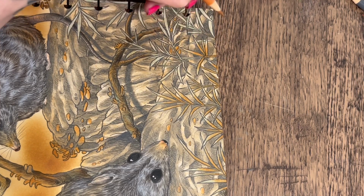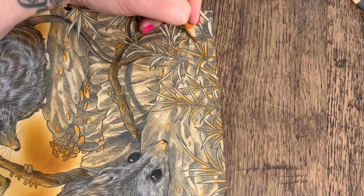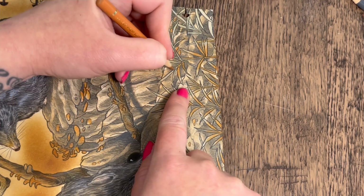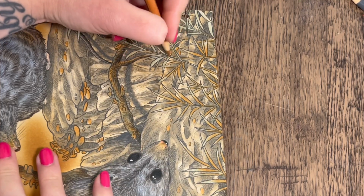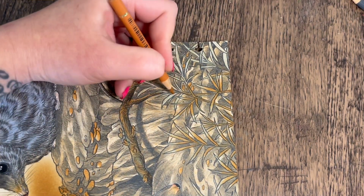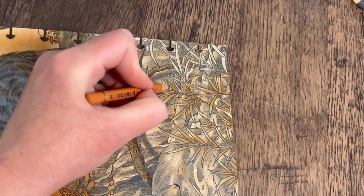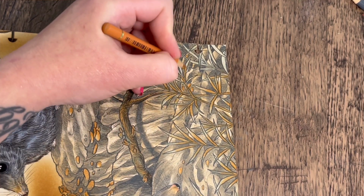Now if you wanted, once you've done all this, you could go back in with the earth green and put it back in at the tips, but I'm going to leave it as is because I want it to be more subtle. But if you want it to be brighter green on the edges, go back in with a hard pressure of that earth green. But I'm going to leave mine, I think. I want it to be more muted. It goes with the theme of the page, I think.